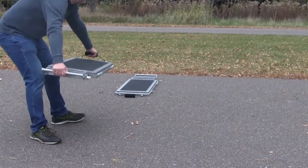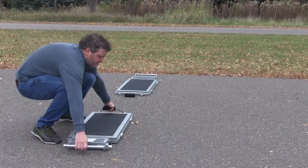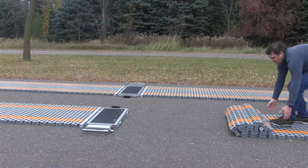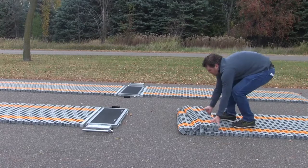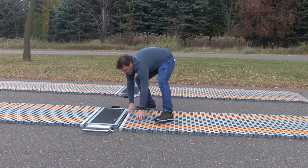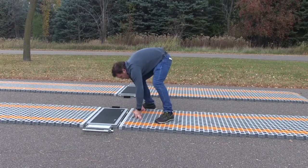To set up the LS630WIM, start by placing the scale pads where you wish to deploy the system. With the scale pads in place, unroll a leveler so the long edges are parallel with traffic flow. The entire system can be set up by one person in less than 15 minutes.